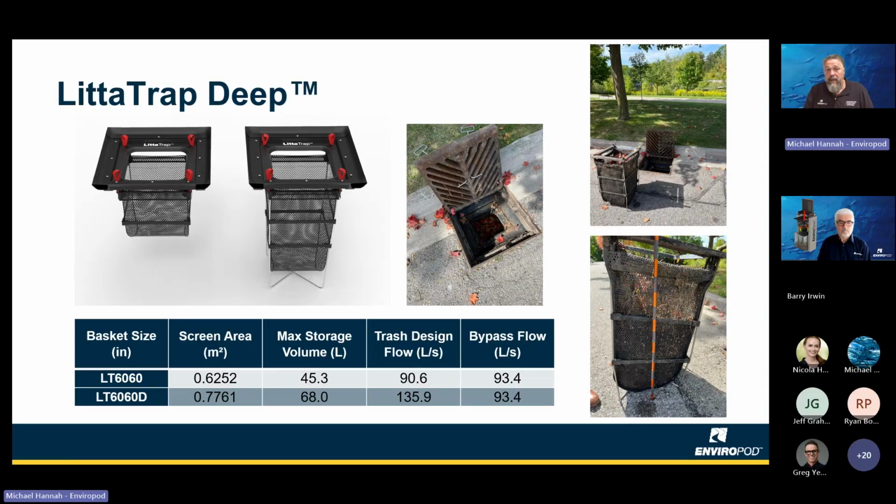So we've loaded these up with rocks, with sand, and left them outside our warehouse for over a year just to check creep and see over time whether it would fail. And we actually were using the forklift to lift them in and out. So it does stand the test of time. As I said, this one, 7 years old, been lifted in and out, been vectored, and still working nicely.